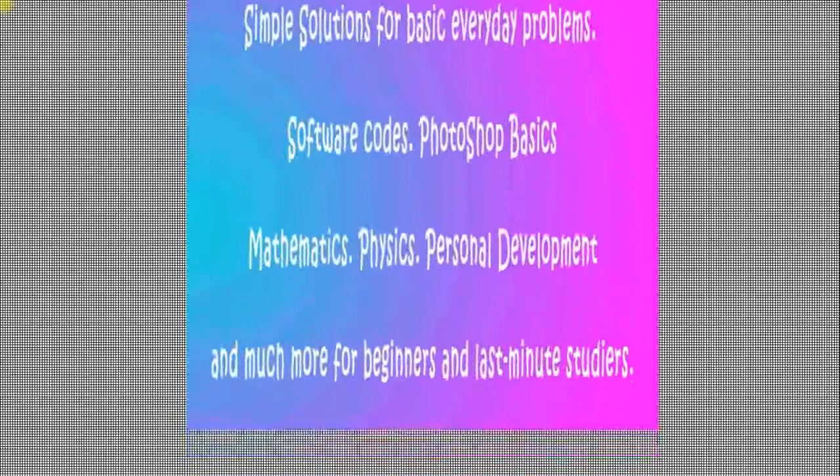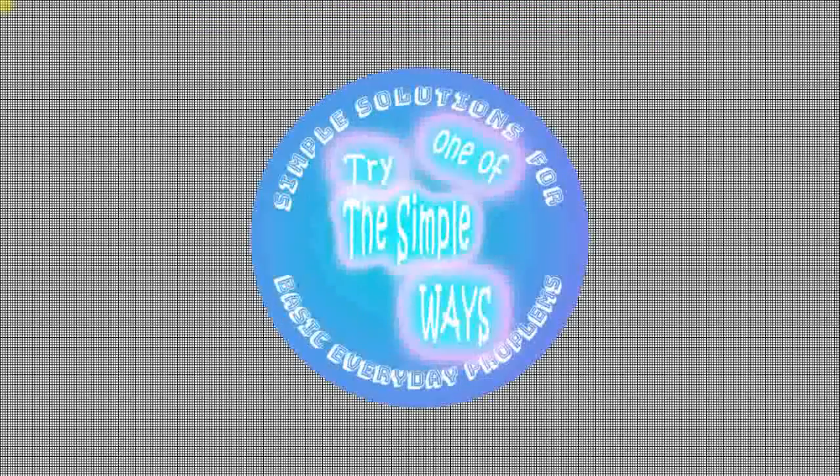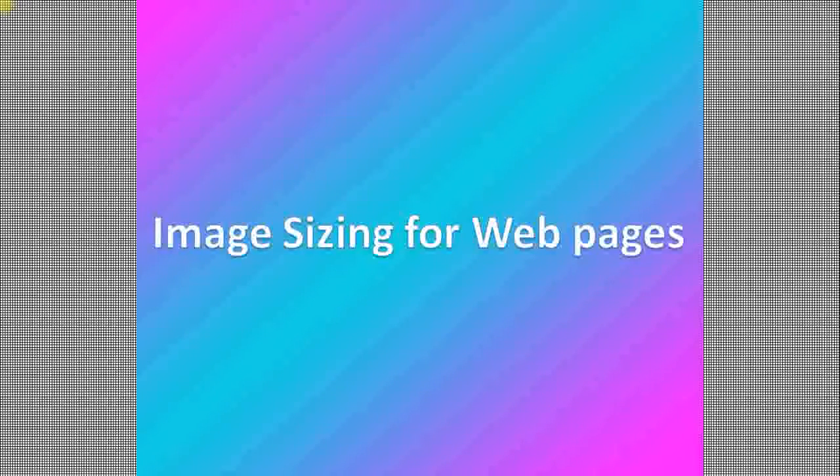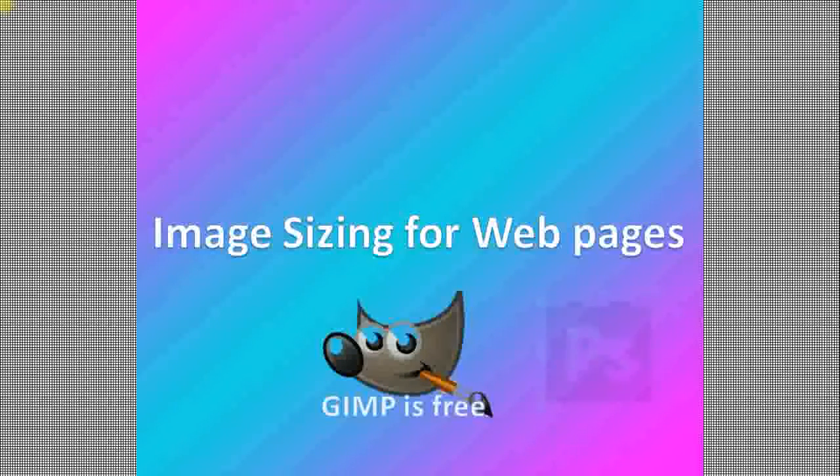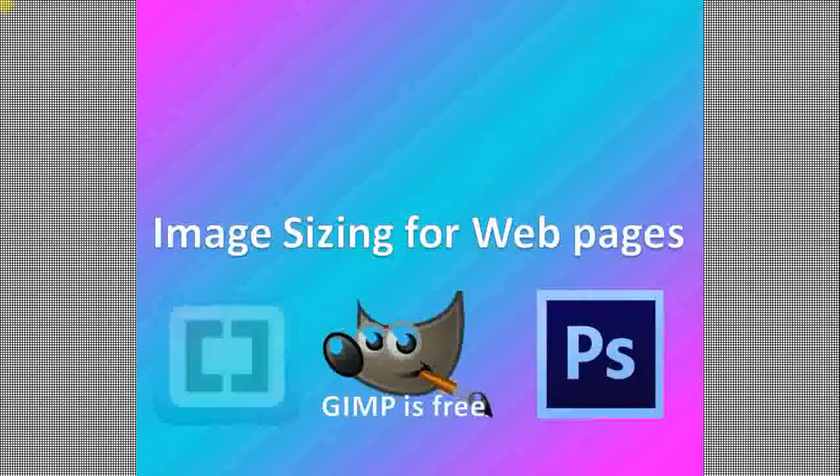Today we are going to see how to properly size our images to appear on our web page in the right size. This is super helpful when we are loading a lot of images to our website, so we don't consume too much bandwidth. We'll be using GIMP because it is free, and the same actions can be done on Photoshop, and we'll be using Brackets as the text editor for our HTML page.